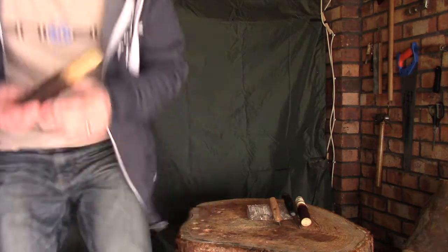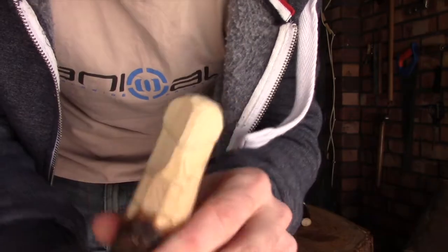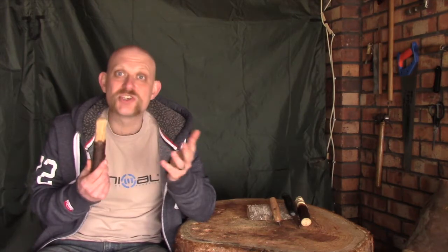Hi guys, I'm Woodcraft Hamster and I thought I'd do another quick episode today on carving our little guy from a branch. We made some good progress last time and essentially went from this to something that looks vaguely person-like. What I'm going to do today is focus on the legs and the arms — refining the legs down and setting in the arms a little bit. We may even finish them today. I'm going to move the camera a little bit closer in and we'll make a start.